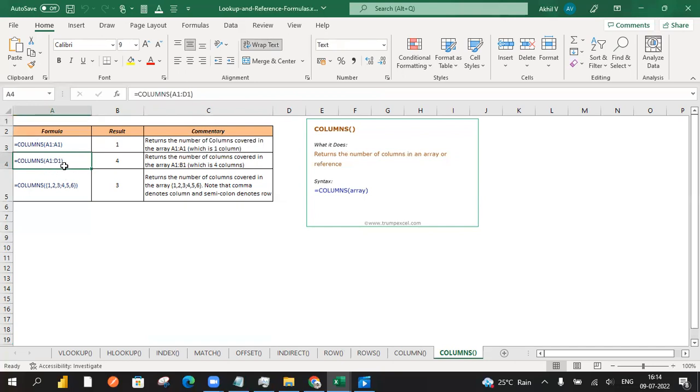If you want to specify a range from A1 to D1, these are the number of columns, 1 2 3 4. So that's why we are getting 4. If we specify a range with the comma and the semicolon, it gives the count with respect to the values separated by the semicolon. That's the reason we are getting 3. We can also discuss more on these topics maybe after a couple of the coming sessions. Thank you.